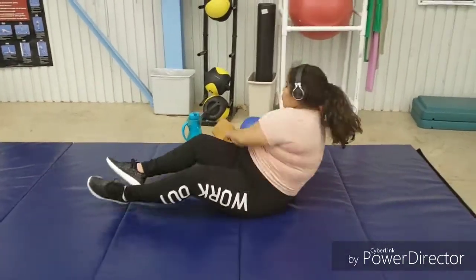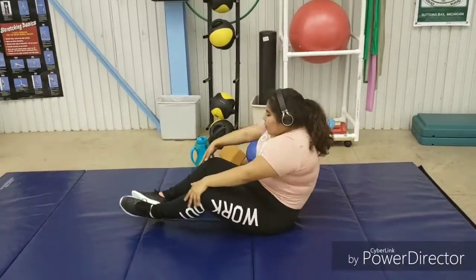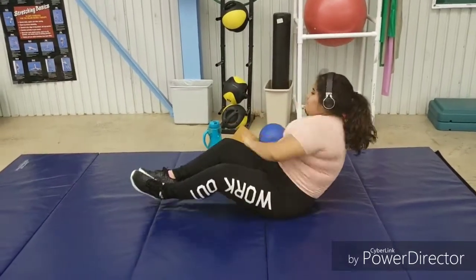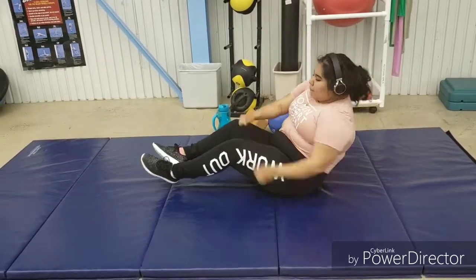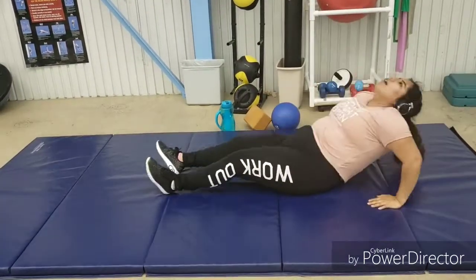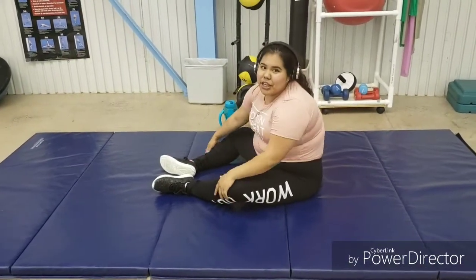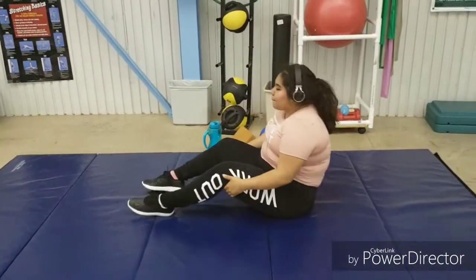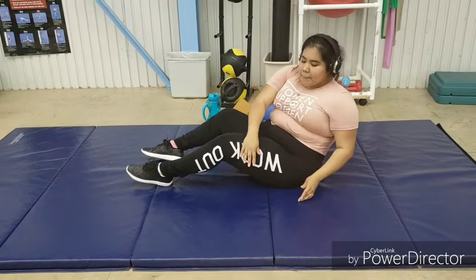So the Russian twists that I'm doing are a little advanced because if you look at my feet, they're a little bit raised off the ground, which makes it a little harder of an ab workout to do. And I'm just taking a second break and I'm going to show you guys the beginner way that you can do it, which is having your feet on the ground and then doing the Russian twists.